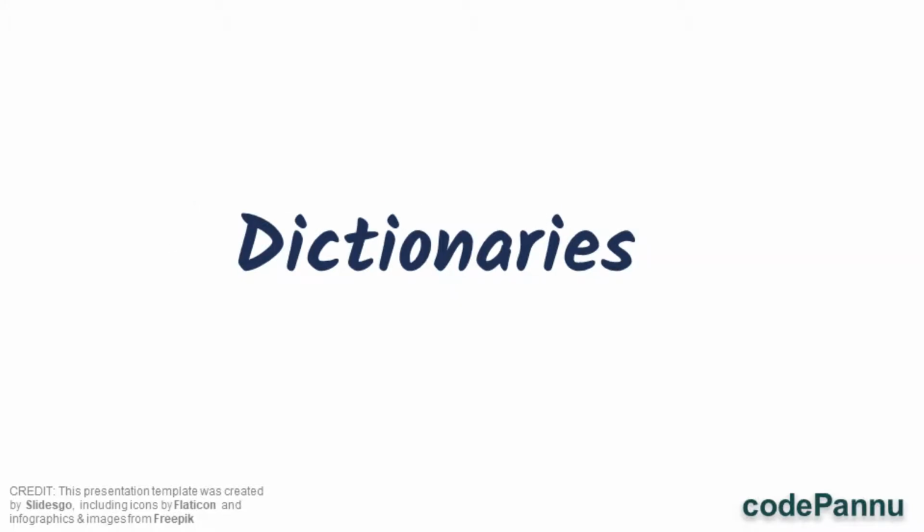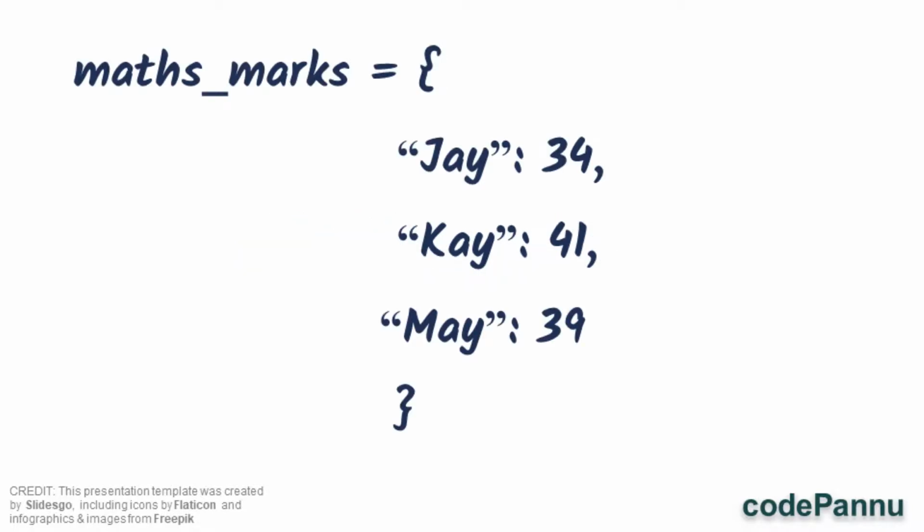That type of data structure is called dictionary. Now, instead of writing a list with only marks, we can create a dictionary with name and marks. So our dictionary will look something like this. We write marks equal to, within curly brackets, that's called curly brackets. We have put each student's name, colon, and then the marks. So we have marks of J, K, and May. And then we can print this marks to get the complete student name plus the marks. So using a dictionary, you can tell which marks belongs to which student.